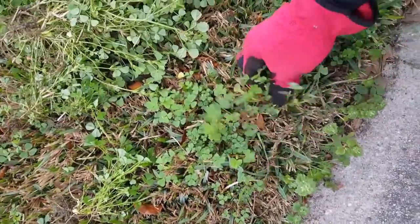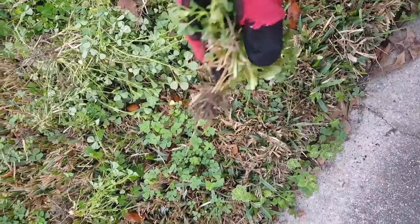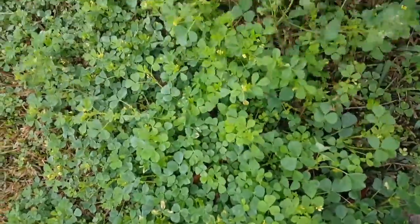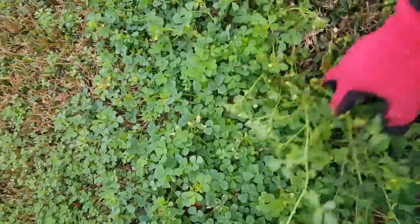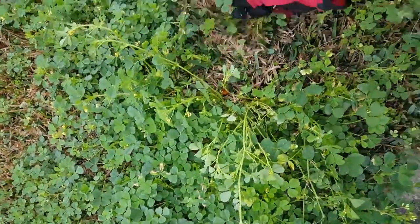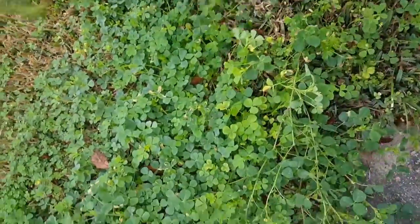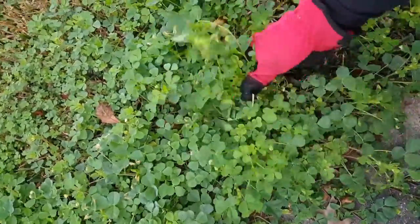Because even, most of y'all saw this before, y'all deal with it every season, but even if you just mow across it, eventually over a course of time the lawn will take back over. But it definitely thrives in the dormant season when your St. Augustine, your centipede, Bermuda, all your grasses are not really growing. But I hate this stuff. If you love it, something wrong with you. But I'm quite sure y'all hate it too.